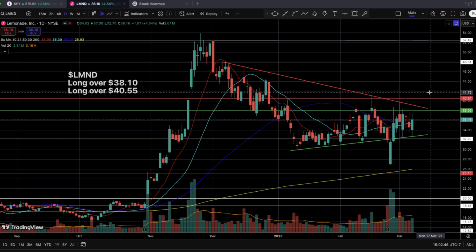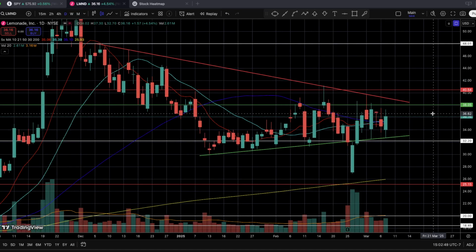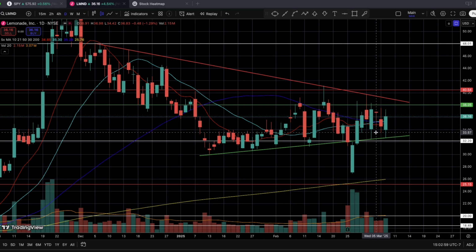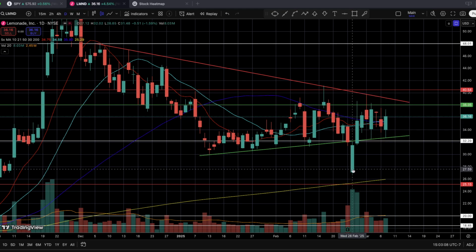So now I want to hone in on the trading action, the price action here for the last couple of trading days. So all of last week, the price has continued to basically move sideways between 32.20-ish to around 38.05-ish. And this has occurred after it was able to fill in that initial gap down that it had from the earnings report reaction. And ultimately, it continued to rise up higher and higher until it has gone right back to the previous ranges that it had before the earnings reactionary move.